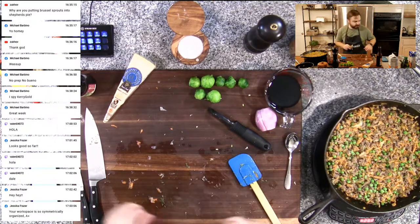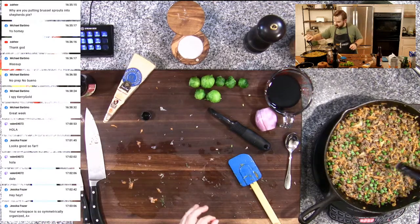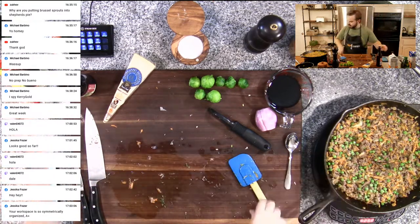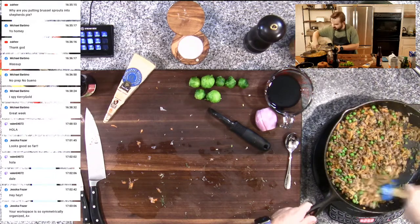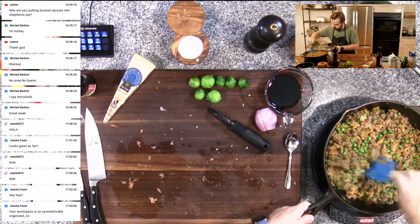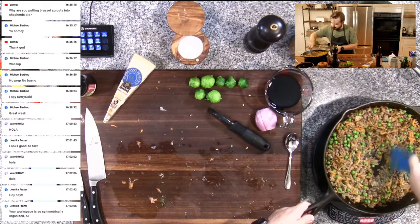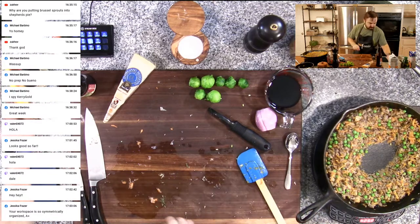Awesome, awesome. I'm gonna go ahead and add my Worcestershire sauce. I want about a quarter cup. And again, we're gonna give that a nice little stir, get it incorporated with all of the rest of the fixins in this pan. And we're gonna do the same thing we did earlier where we make a little crater in the center, and we're gonna add our tomato paste.